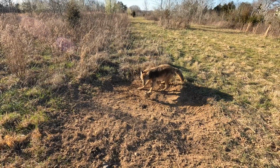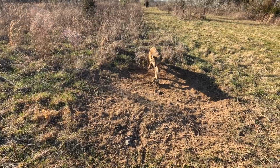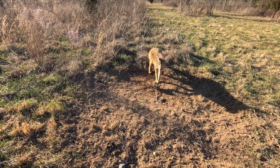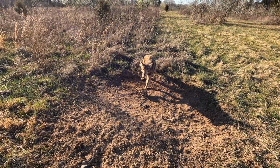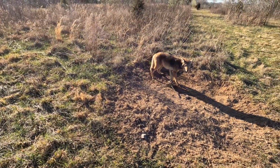And that's a good looking dog. I'm gonna say that's a big male. Yeah, that's a good looking dog. He's rubbed, don't get me wrong, but he's got a good look to him. That's 3 coyotes in the same set. Same trap. All I did was reopen the dirt hole and reset it. And that's the 3rd one in that spot. Yeah, that's a big male.